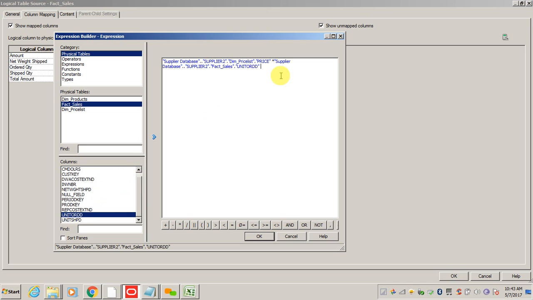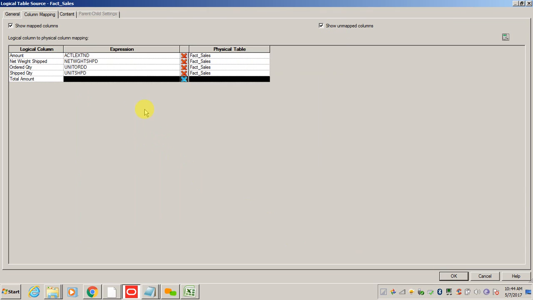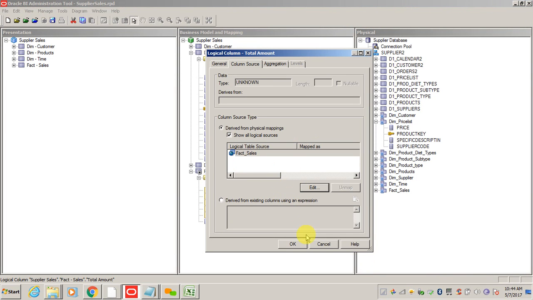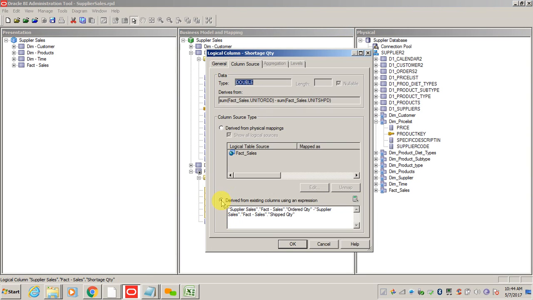Okay, see, here it is referencing the physical table name. When you go to this tab by default, let me repeat the steps again for you. If you see shortage quantity, we just double clicked on that and selected derived from existing columns.